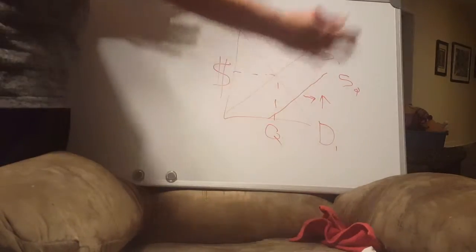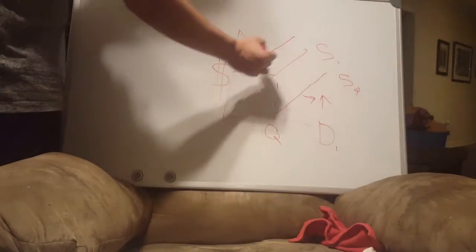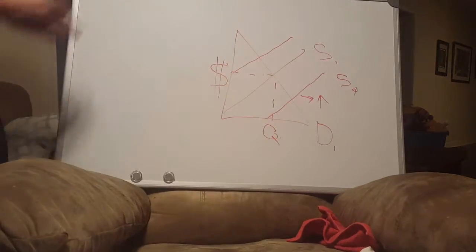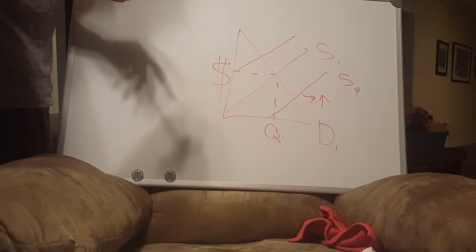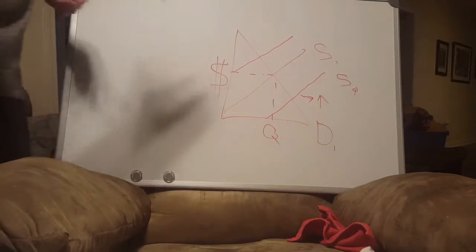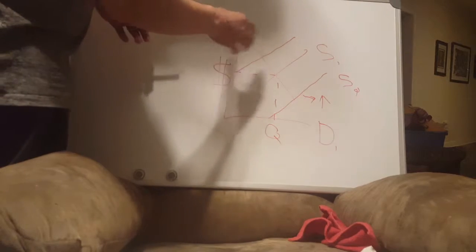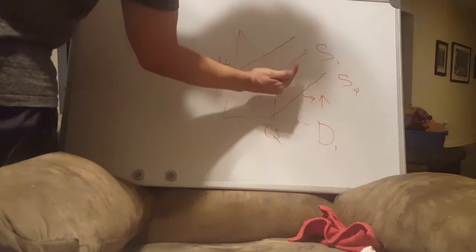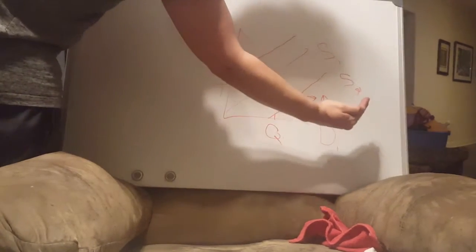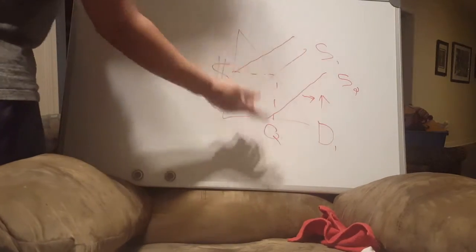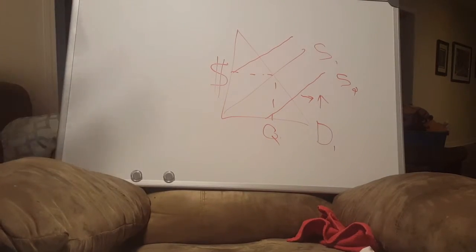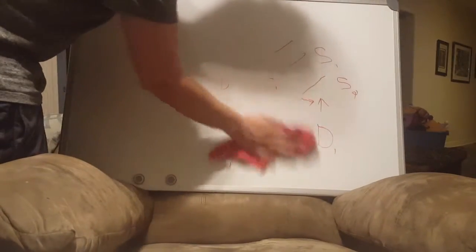So of course, if supply decreases, then it's going to go here. Now again, there's a lot of forces that do this, and I'm not going to go into that because that's a lot of detail for a short video. But if you understand that supply goes up, it goes to the right, and when it goes down, it goes to the left, and the same with demand. It's important to remember that. It really is. Remember, guys, you have to practice this graph.